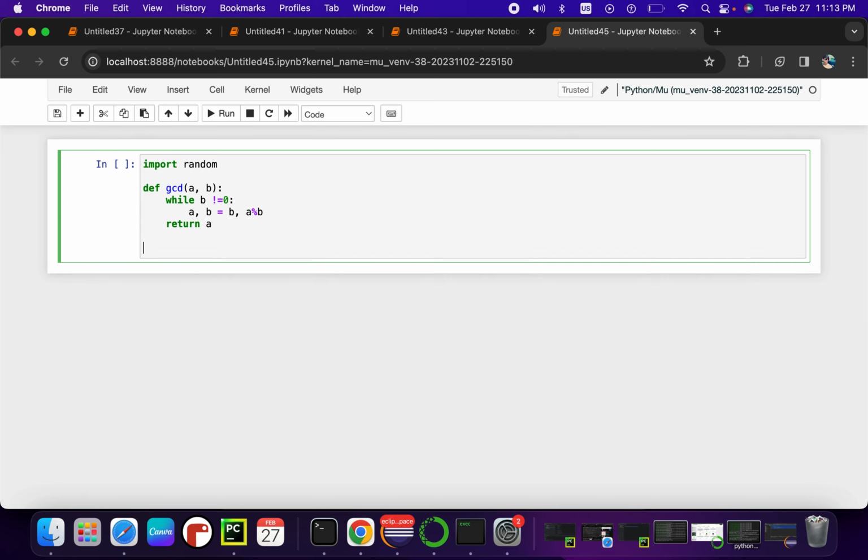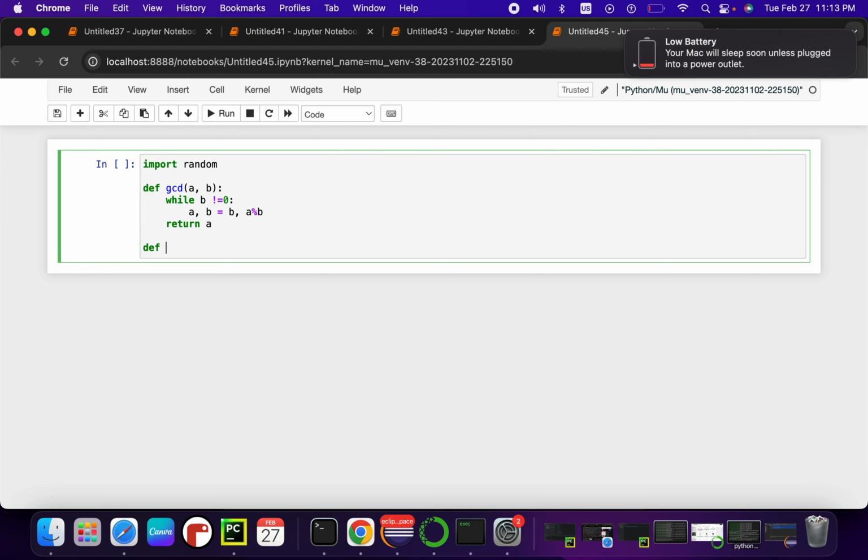Right now, another method for generating the pairs, because this program can take user input, or it can generate the pairs of numbers by itself.